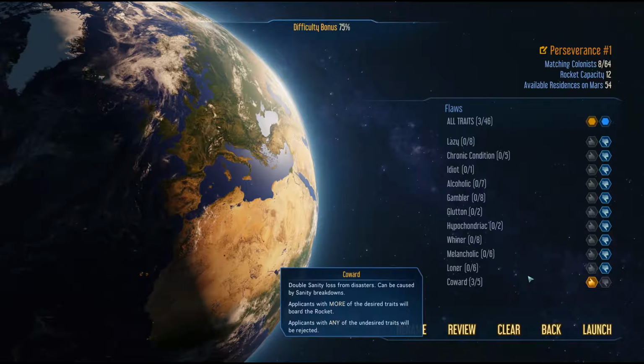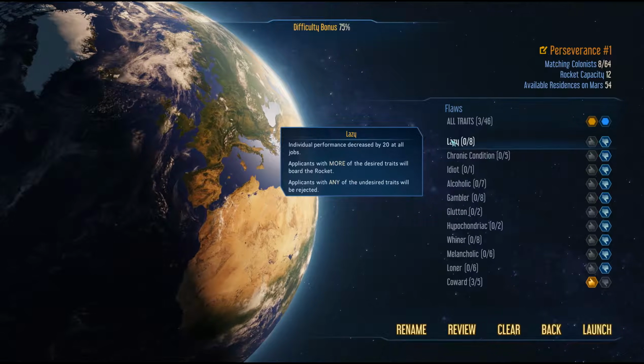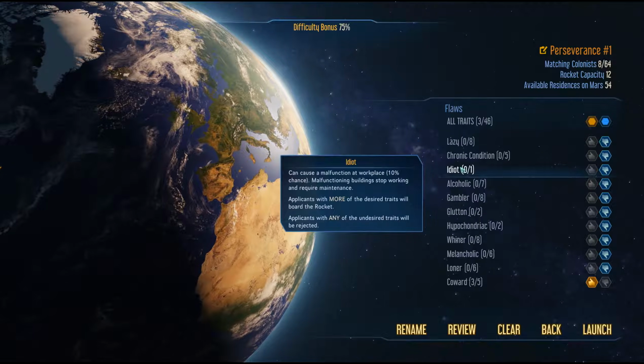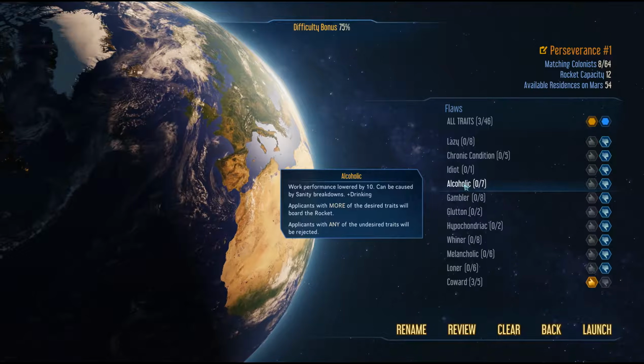Is that because we've allowed some flaws in? Yeah, that's only because we've allowed some flaws in. So being lazy. Individual point agreement 20 on all jobs. No, that loses health each day. That's bad. Idiots can malfunction. Alcoholics can cause a sanity breakdown, plus drinking.